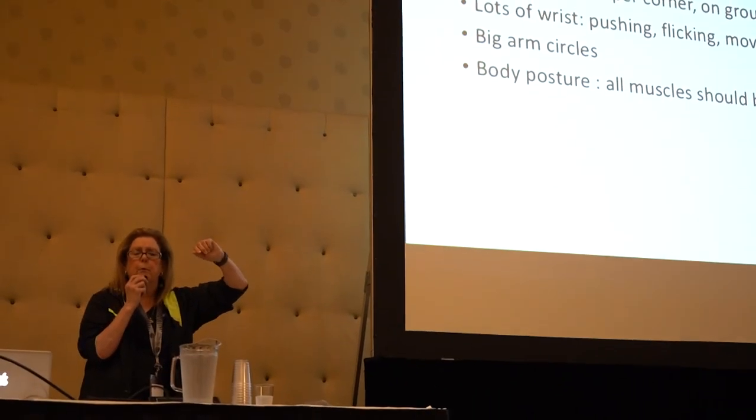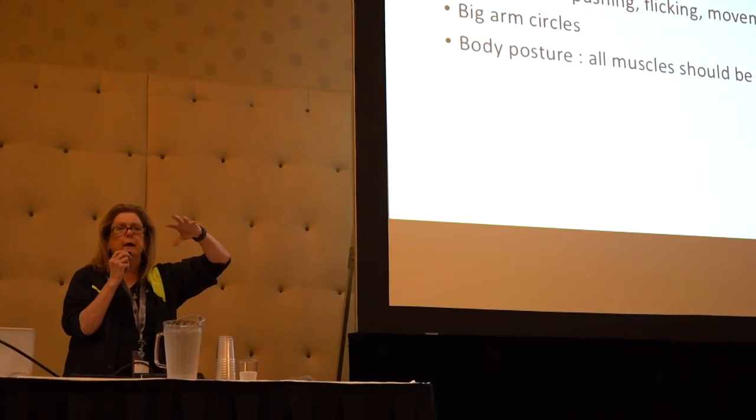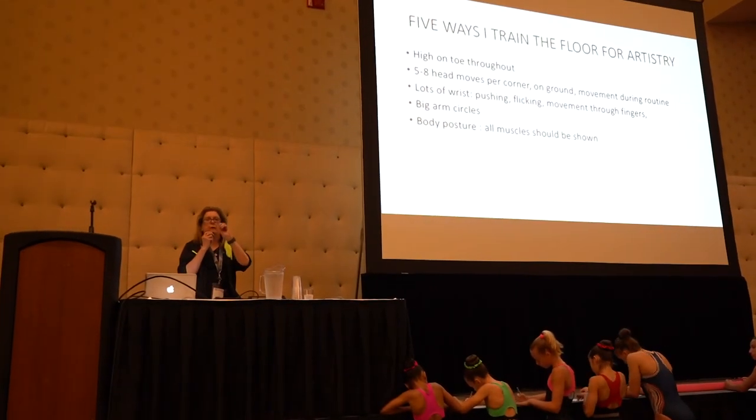Almost. Okay, so now we're going to get into how I train, five ways to train a routine. These examples I use all the time. Different times of the year I go into different clubs, and when it's close to a meet, you need to be doing this, because once it goes to podium, I remember someone years ago saying, Tammy, why are our scores going down? Well, you went up to podium. Now it's in the judge's face, and it goes down a point and a half. So if you're not doing some kind of isolation where you isolate the feet, the arms, the shoulders, whatever.